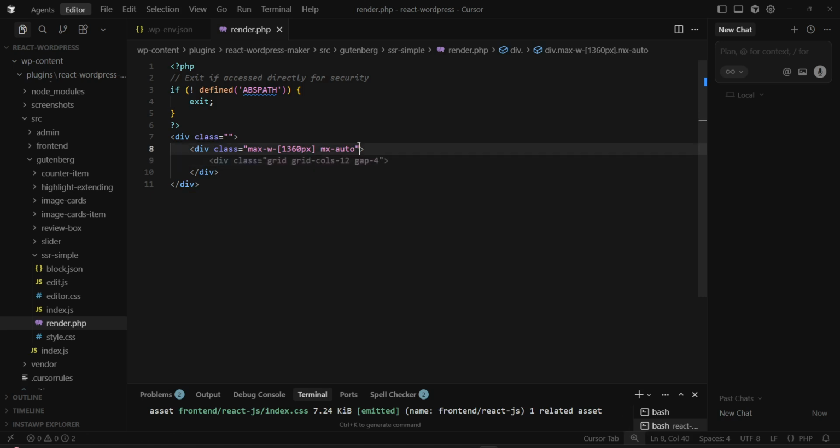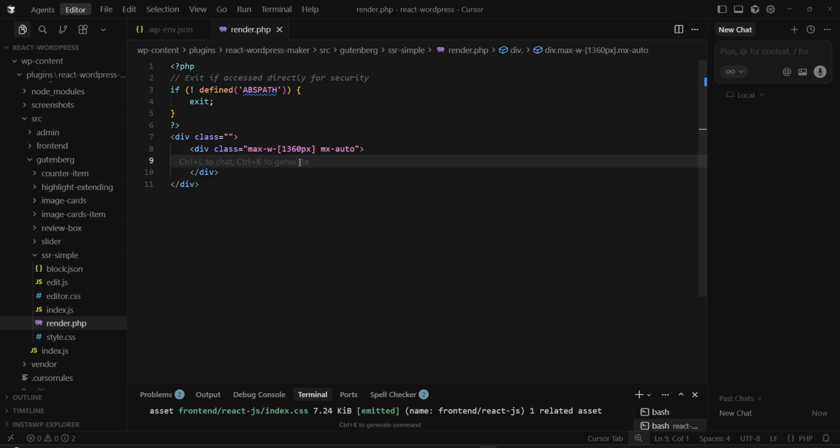And let's check if our block is, but I think no. Let's set some HTML, then we'll be checking what we have on front end.